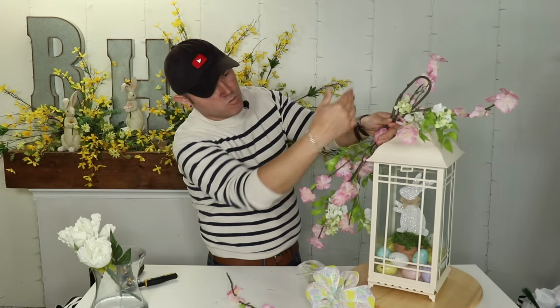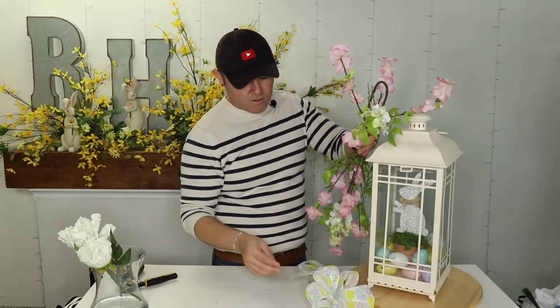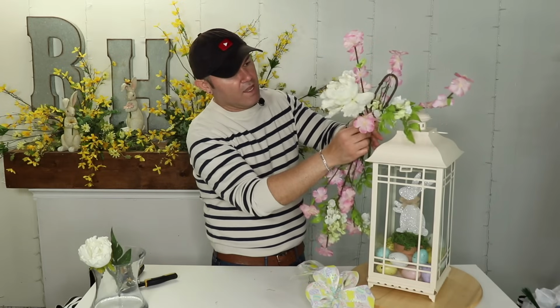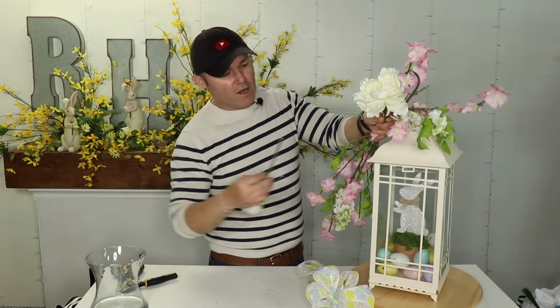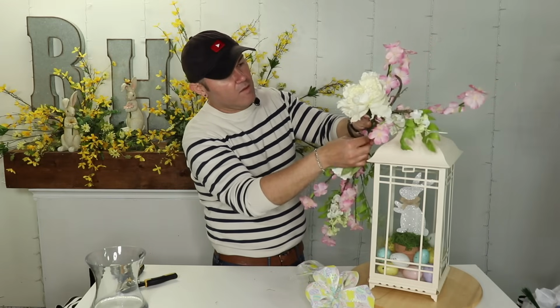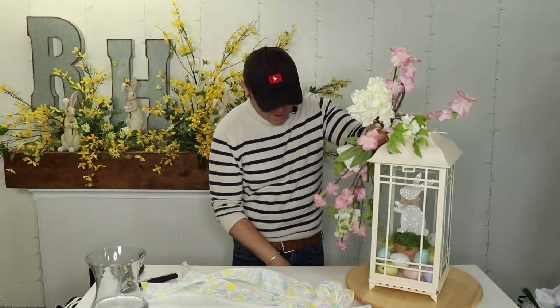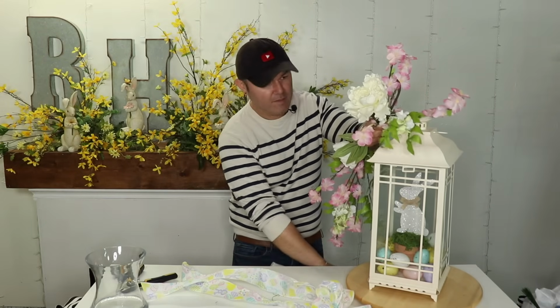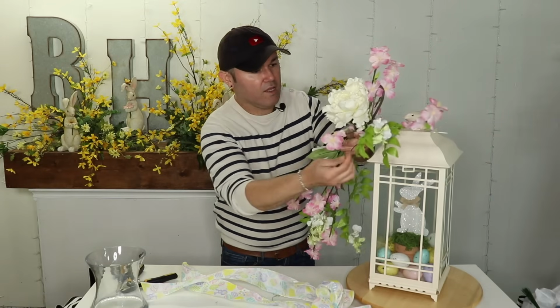And you want to kind of measure, because remember, it has to bend backwards a little bit. Then I'm gonna grab this one right here. Then I'm gonna add a flower to kind of anchor it all together here on the top. And then I'm gonna go up, insert, going up, another one right here. Now I'm gonna grab one of my trusty zip ties, and zip tie all of these together right here.